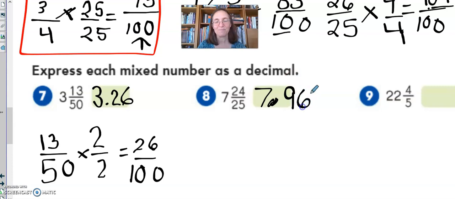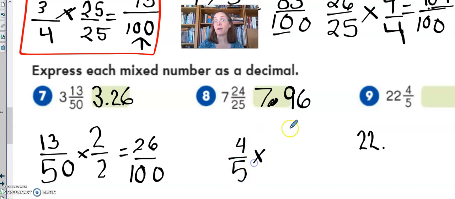How about 22 and 4/5? Once again, I'm just going to write down the 22 there, and actually I'm going to move it because it's just too crowded right there for me. So I'm ready to go with that. 4/5 is not improper. There's no regrouping. But 4/5? Well, if I were to take 4/5 and multiply it by 2 halves, as I did at the beginning of this lesson, then I would get myself to 8/10.